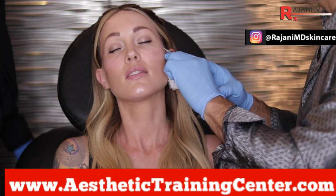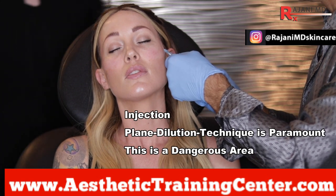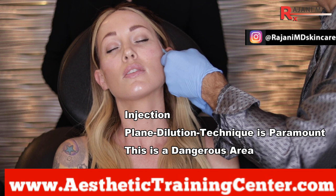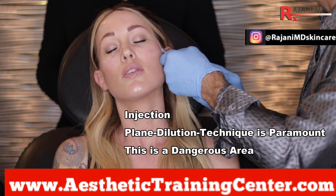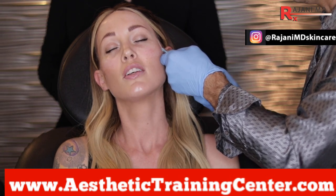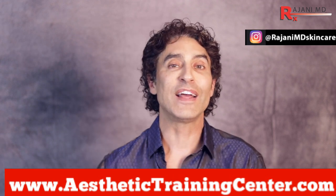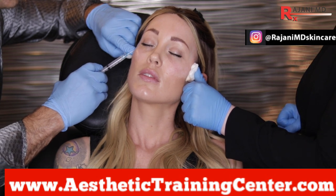With the injections here in the temple, you can see we start above the zygomatic bone. I'm using Sculptra, which is a liquid — it's a water-based product. We hydrate the PLLA; of course it doesn't hydrate because it's a polymer, but the other factors in the vial do. When we inject it, we pull back on the plunger so we know, as certainly as we can, that we're not in a vessel. With a gel filler, if you pull back you might get a flash of blood or not, but with the water it's certainly not as viscous as a gel.